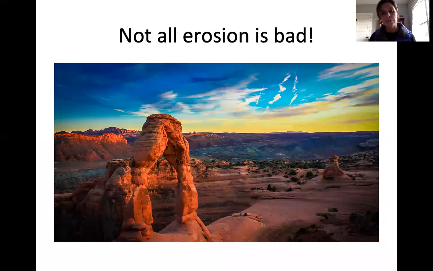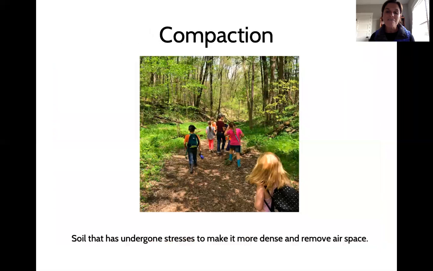But not all erosion is bad. I don't want you to think that every time something is eroded, it's just this horrible thing. Wind can also erode rock and soil, because that's just all particles, right? So there's some really neat things that erosion has done. Here are some arches. These are caused by erosion, or even the Grand Canyon is caused by erosion. So erosion can take place on a great big scale, or also just the teeny tiny scale. Kind of neat stuff. All right, let's talk quickly about compaction.